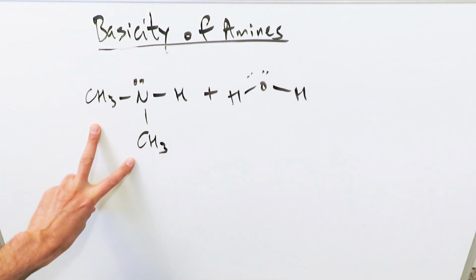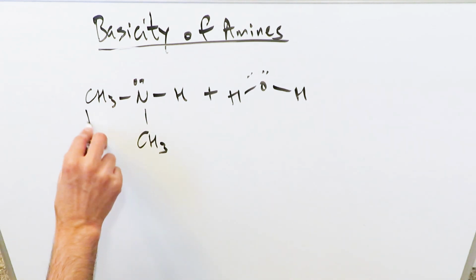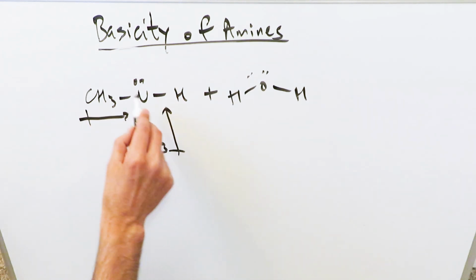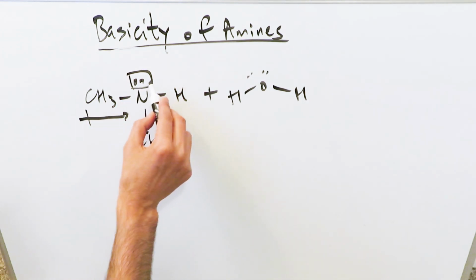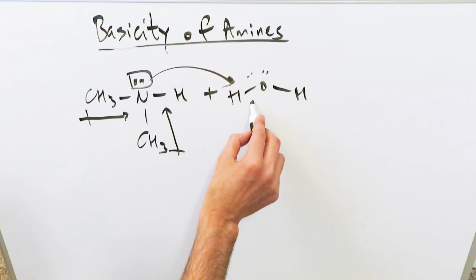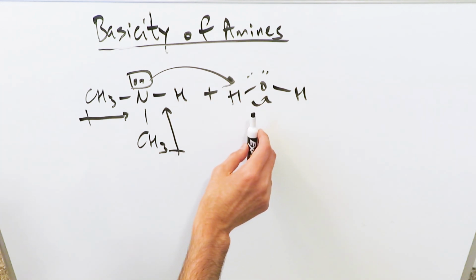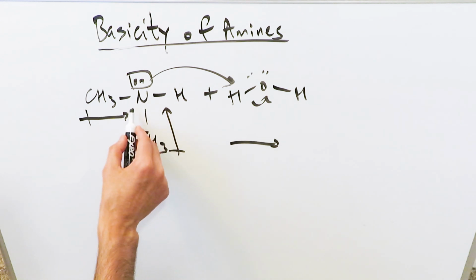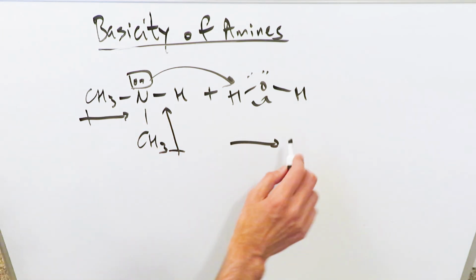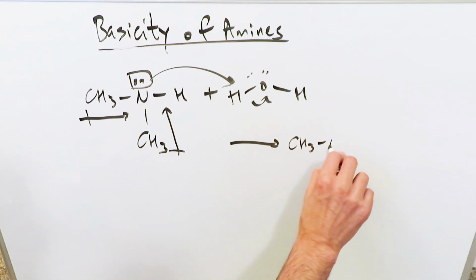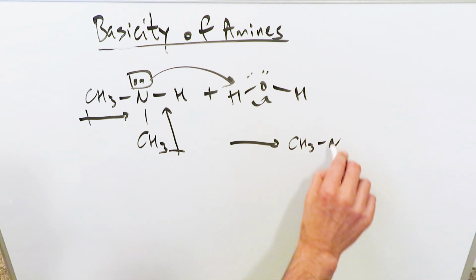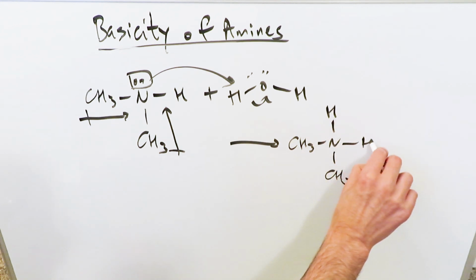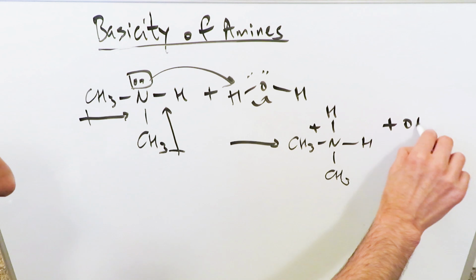Look over here, dimethylamine, 2 methyl groups. These are electron donating to the nitrogen. They're going to increase electron density. These lone pair of electrons can actually pluck off that hydrogen from the water, and you can have protonation of this. Protonation is synonymous with a basic behavior, and you can see the CH3 and CH3, you've protonated the amine and you've added this extra hydrogen plus OH minus.